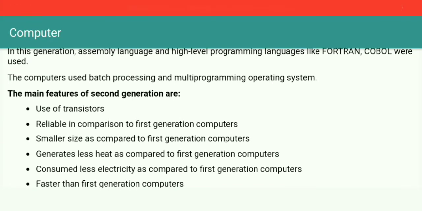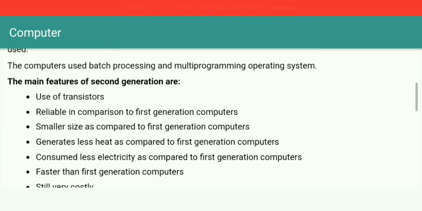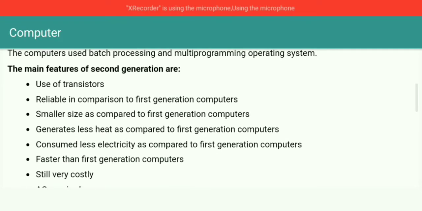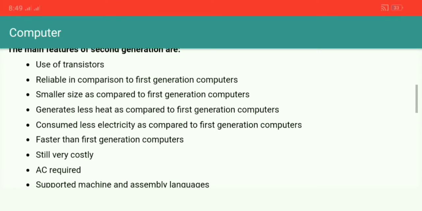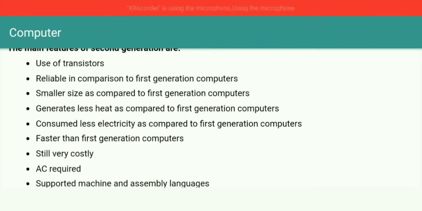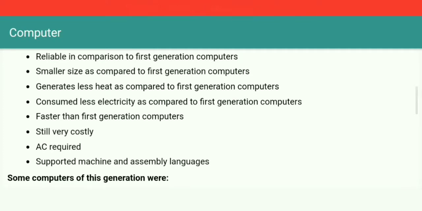So, use of transistors, reliable in comparison to first generation computers, smaller size as compared to first generation computers, generates less heat and consumed less electricity as compared to first generation computers. So, faster than first generation computers. So, siyempre, mas malakas siya sa first generation computers. Still very costly. Magastos pa rin mga kaibigan.